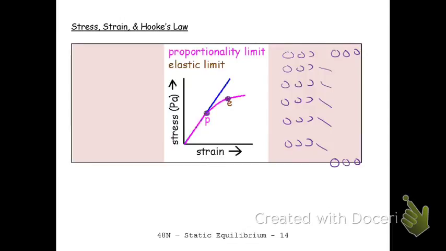And what happens there is that the layers start slipping past each other. Now I've got an extra row of atoms in here. And when you go back, you've got not 6 rows of atoms, you've got 7 rows of atoms. That's never going to go back to the same length because I have 7 rows of atoms rather than 6 rows of atoms. That's why beyond this point it does not come back. That's my take on it.